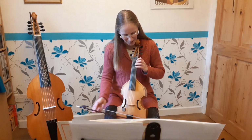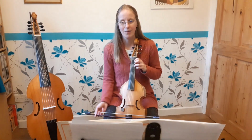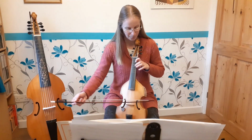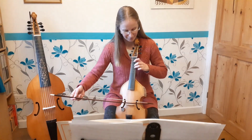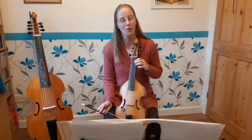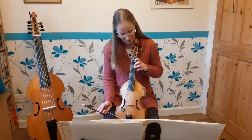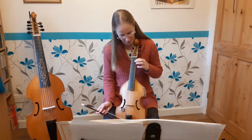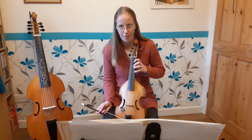The other thing to think about in there is that I'm doing that trill on a fourth finger. Plenty of people wouldn't, and it's not actually necessary, is it? You could arrange for the end of bar four for that trill to then come on a third finger, and lots of people would find that very much more comfortable. You find that kind of fingering actually written in quite a lot in the facsimiles. It seems as though diatonic fingering on the treble was a really common thing.